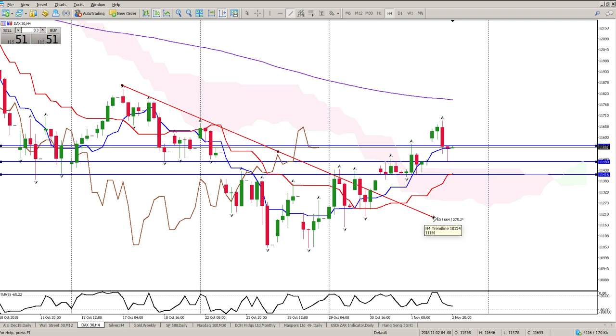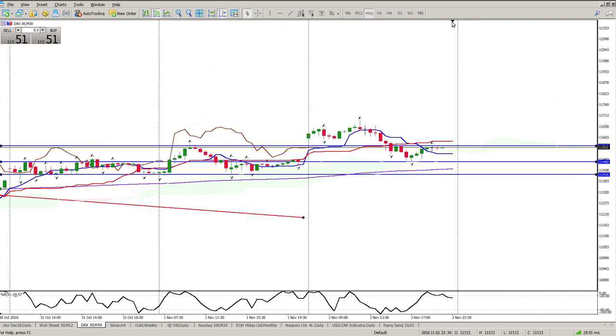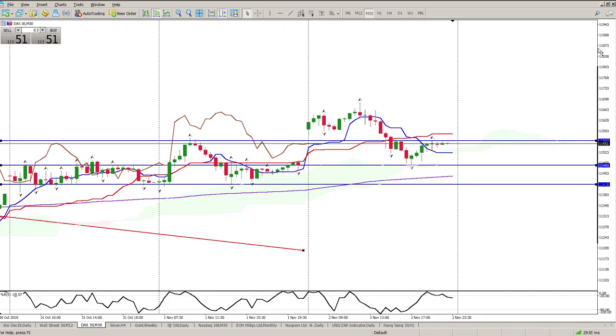Okay, so that's kind of the one breakout. So there's breakouts that need to be tested, and there is also cloud breakouts that need to be tested. So there's so much that still needs to happen. I still want to see us make another attempt to the downside and form a higher low, which is pretty much what we're referring to, and then form a base, and then there's opportunity to get long again. Okay, so there are some short scalps available as well, but it's not what I'm looking for. I'm looking for the longer term moves.